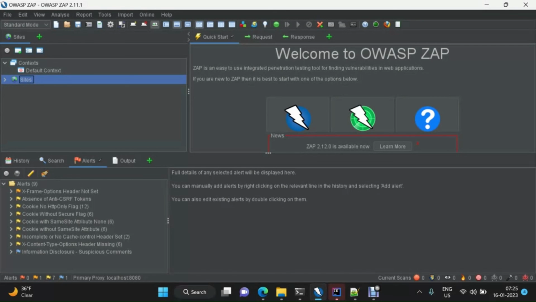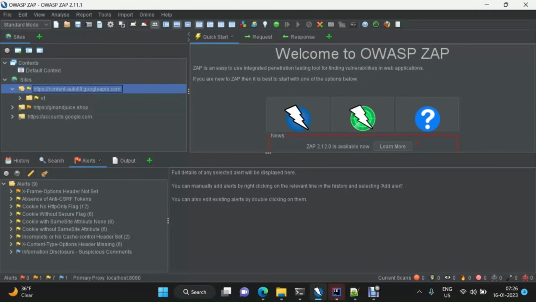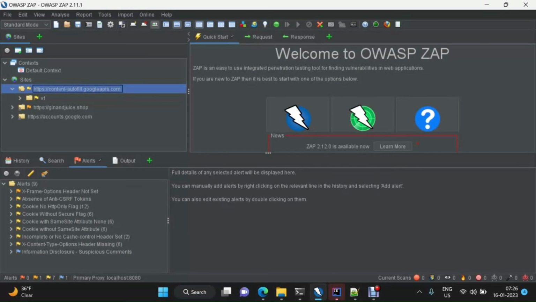Okay, and here you can see the alerts are also raised. So we triggered our program from there, and our proxy is able to detect the alerts here. Passive scan was executed, alerts are there, and then under this you will see sites. Okay, this is the main site, and guys, these are some data which is being processed in the back end. So our proxy is able to detect these sites as well, but our main focus is on this web application only. So in future tutorials we will also see how we can remove these sites from scanning.